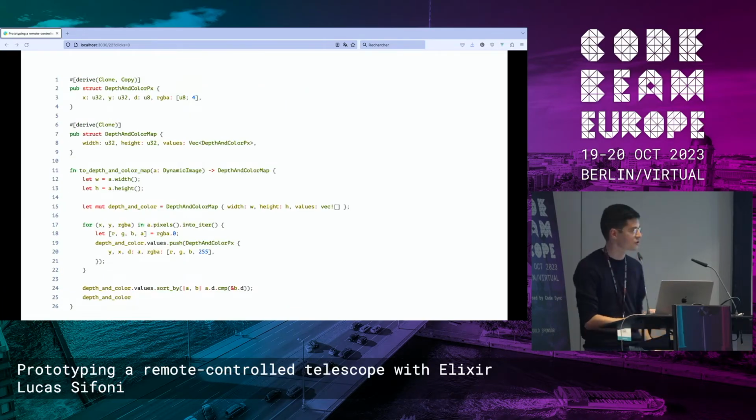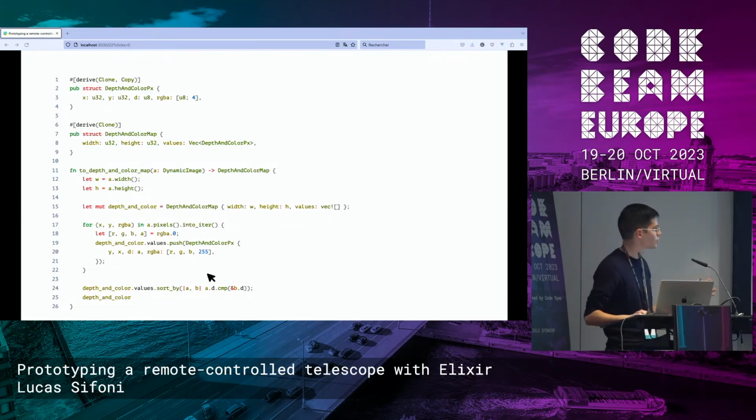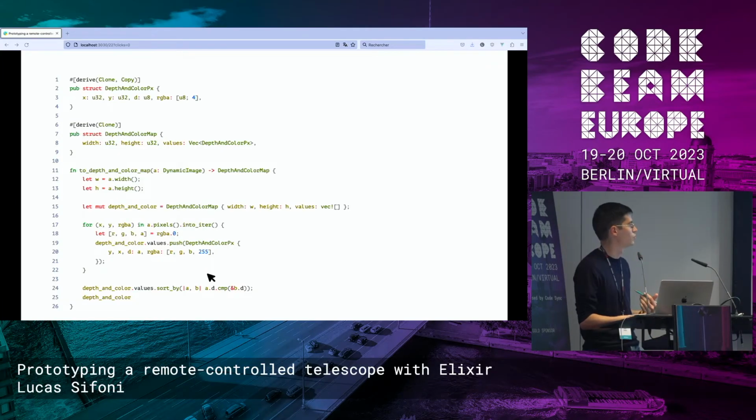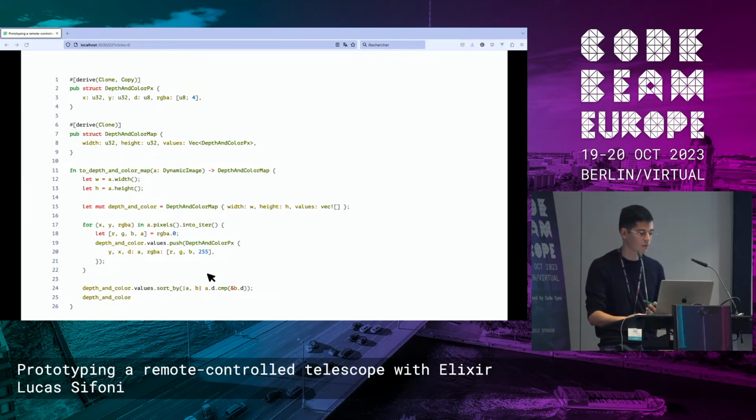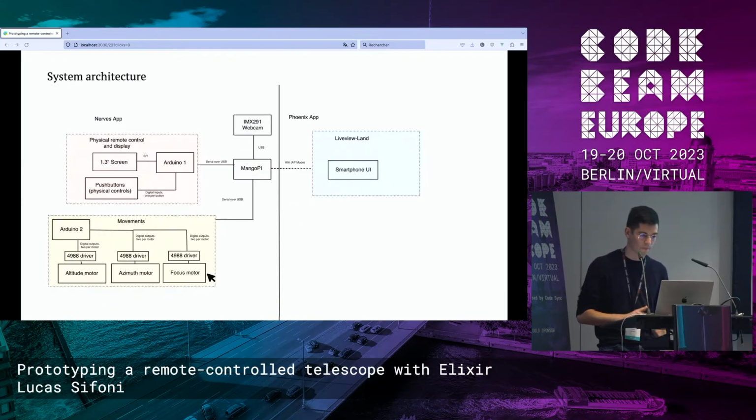Some more simple Rust code, just to show that it's quite readable, even if you don't know the language. There are some structs, some function taking a dynamic image, working with a loop on the pixels and returning an instance of my struct. It's quite straightforward. If you stick to only pure functions to begin with, you don't really have to fight too much with the borrow checker, but you'll eventually come to it, and it's maybe a cliff, but you can climb over it.